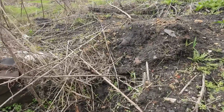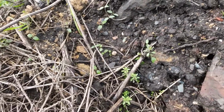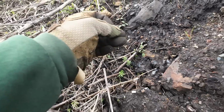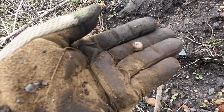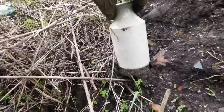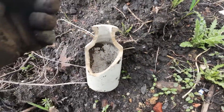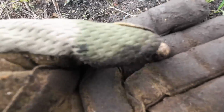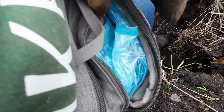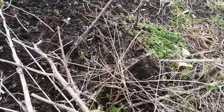Right, well, we're like buses today, because Mick's just spotted this one over here. There, another one. Another little beauty. Oh, what a shame about that. Look at that, because look at that on the other side. But there you go. Another little marble that's going in my bag with all my other little gems that are mounting up. There's a few bottles that have been thrown out there that were broken, but yeah, I'm just going to scour.